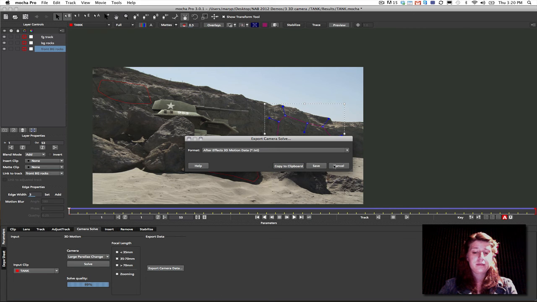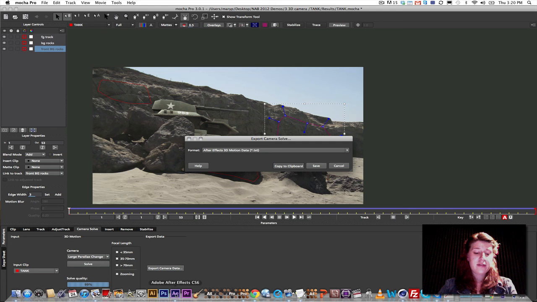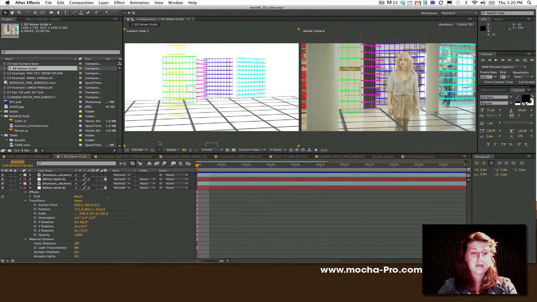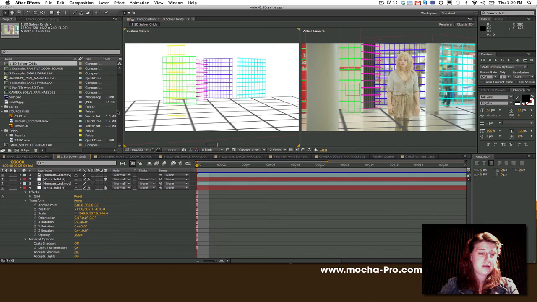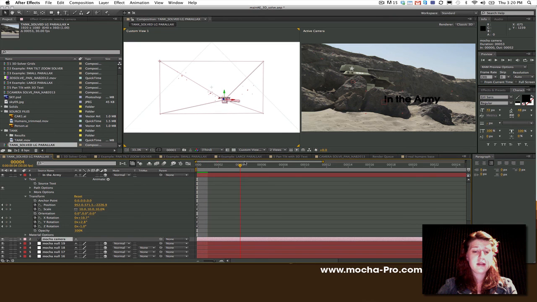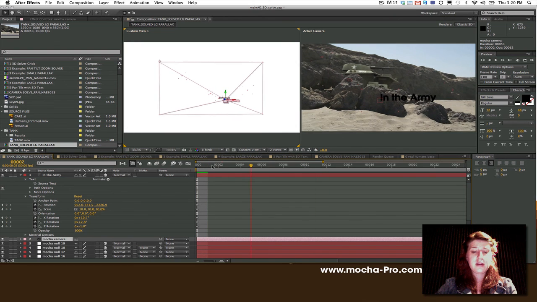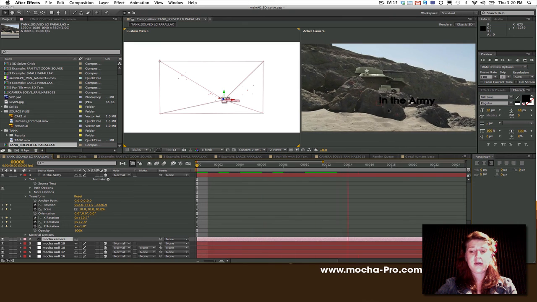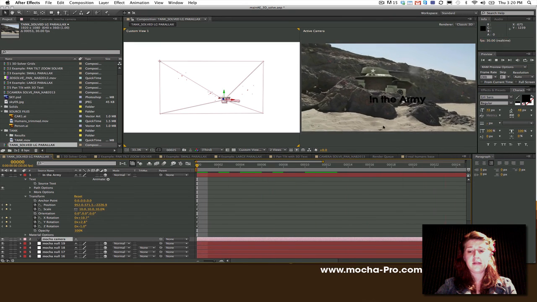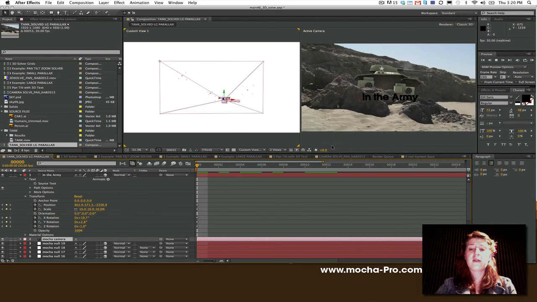We're going to go over to After Effects. All right. So in After Effects, all I've done is I've gone over here, I've gone to my tank shot, and I have dropped my footage right in. I have my Mocha camera data. I have my nulls. And you can see that I have put a 3D object into the shot based on my nulls. So this is what I end up with for a parallax shot.